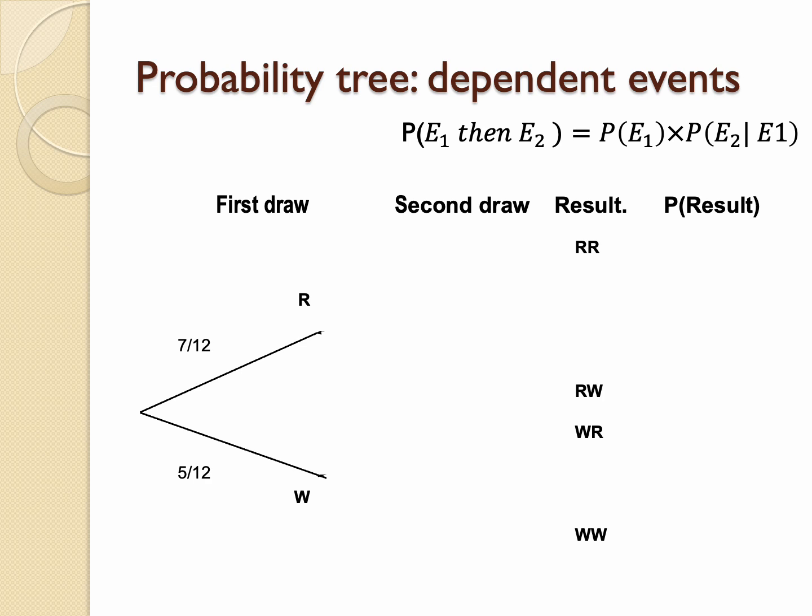Now since there are 7 reds out of a total of 12, the probability of getting red the first time around is 7/12, while the probability of getting a white first time around is 5/12. Now suppose a red ball has been picked in the first draw, and we are not going to replace the red ball back into the bag. So this decreases the red balls to 6, and the total count also decreases to 11. So the probability of red second time round, given that red was already picked, equals 6/11.